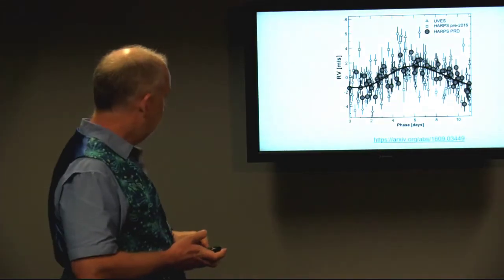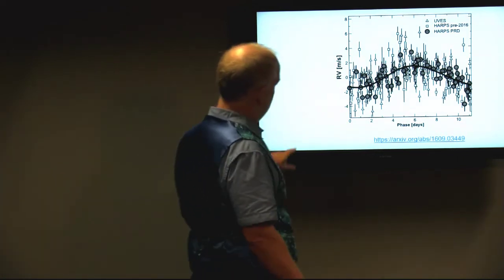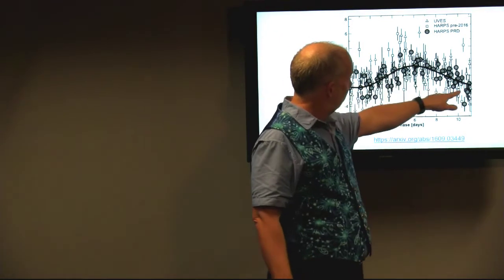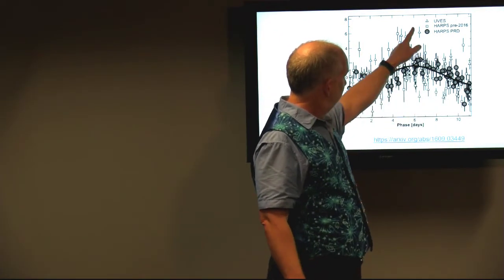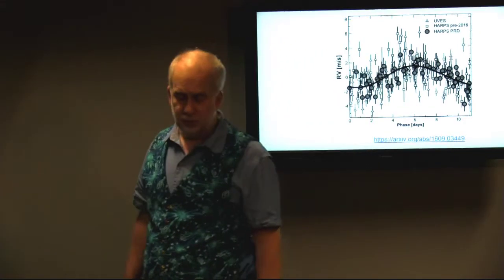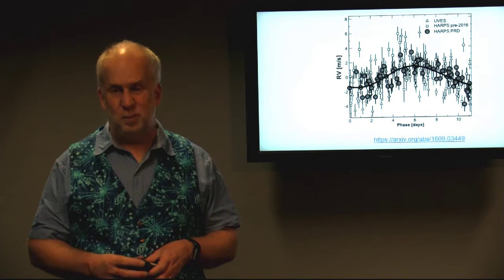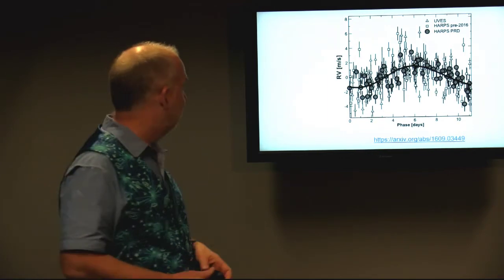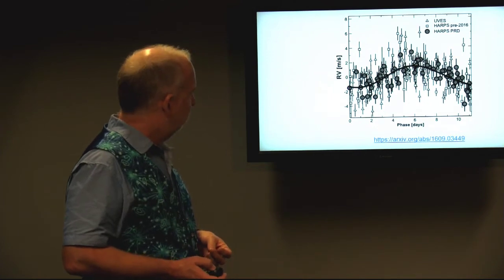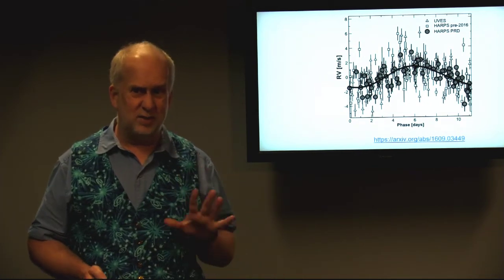And here's the data. What you can see is the radial velocity goes up and comes down. You can see from the data from the different instruments showing the same thing. And that gives us a lot of confidence it's actually real if it's being seen by different instruments analyzed in different ways, with different calibration techniques. So I think most people would say, even though it's on the hairy edge of what's possible with modern telescopes, this does seem to be real.